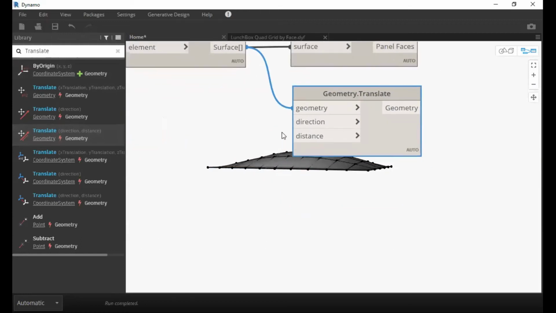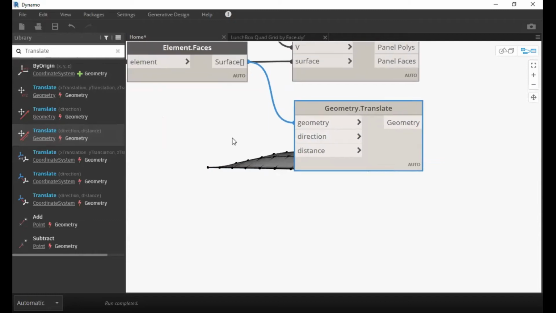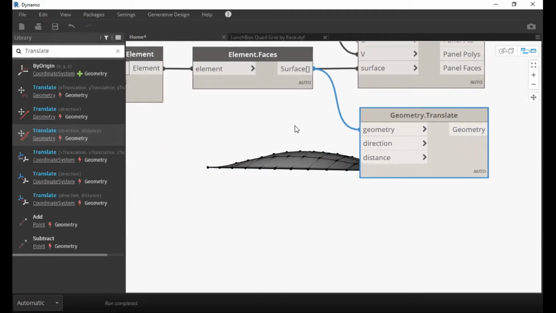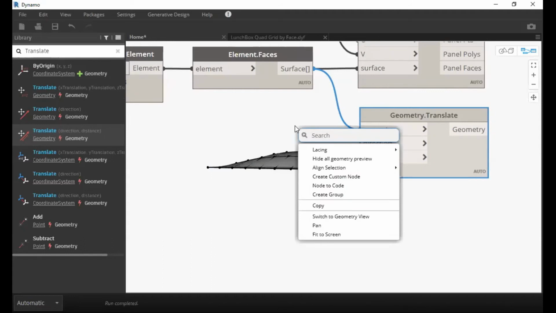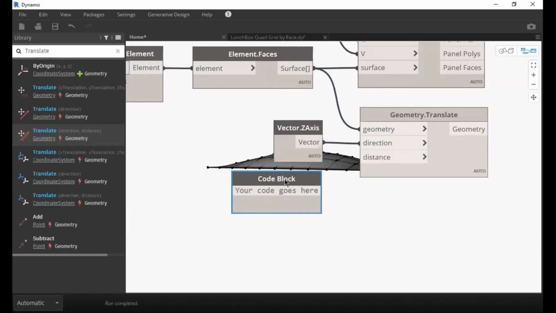If you get confused at times, you can move your cursor over the Dynamo node so that you can tell what it wants. Like this one, it wants a vector. It basically wants me to tell it which direction I want to move my points, my surface, to. I want it to move in the Z direction. So I can simply take the Z direction, place it there, and you can also specify the distance. There's something called a code block. If you double click in the Dynamo environment, this will appear. So you can type in whichever distance you want. Say 0.25.